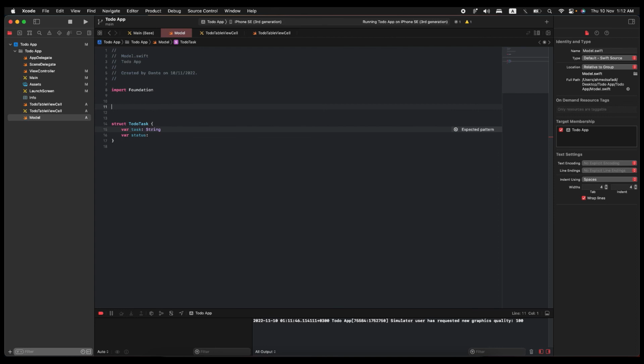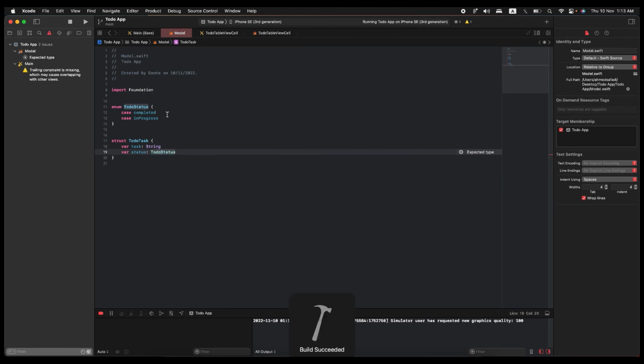So we will make an enum here called ToDoStatus, with case completed and case inProgress, and the type here should be ToDoStatus. You see how that's cool? I don't need to define a string.